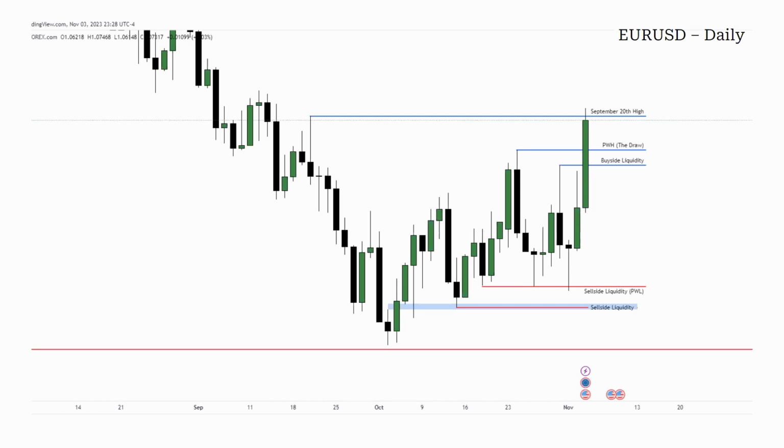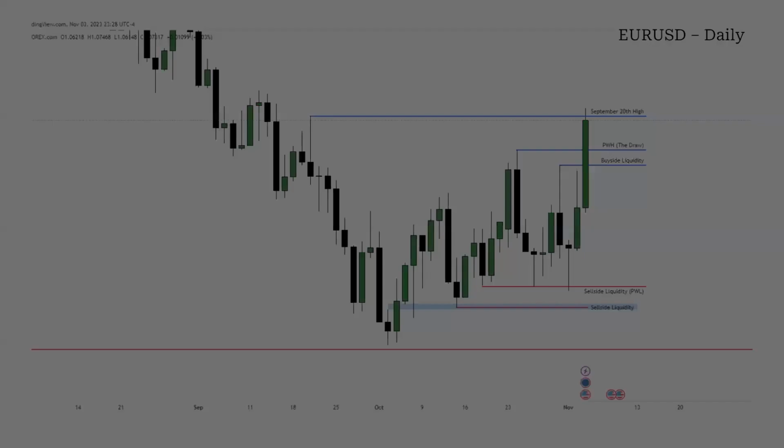But as of right now, Euro USD, a lot of buy side got taken out. I'm looking for maybe some level of short-term sell side liquidity to get taken out. Maybe they create a low on Monday, run higher Tuesday, Wednesday, and then go for that Monday low to engineer stops there and then run through that Monday low. Something like that could be something I could pay attention to, right?